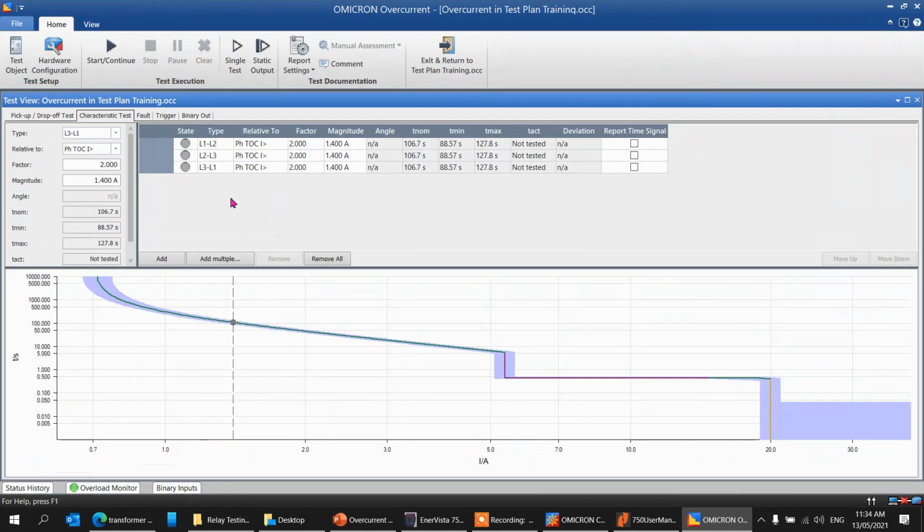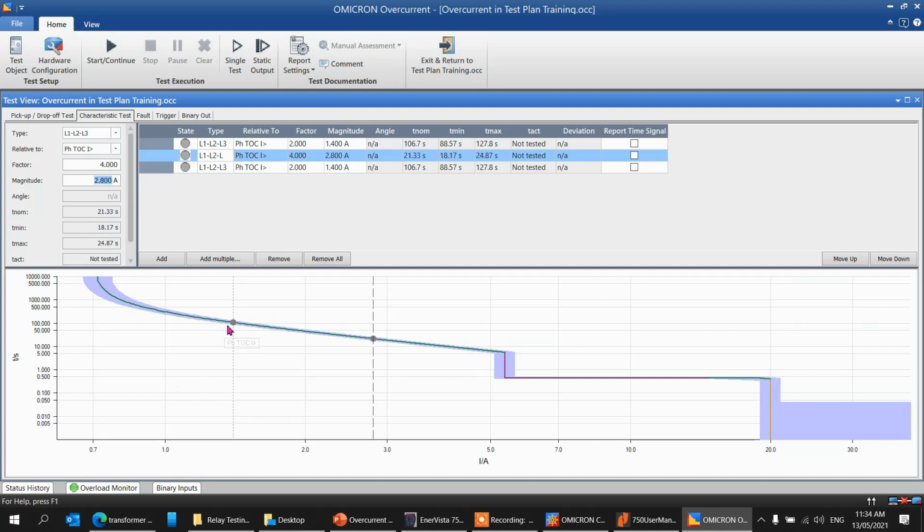It's times 2 here. But anyway, I think I have to do this one 3, and this one as well is 3. 3 phase, so that we can shorten the number of test points, you know. And I'll do this, that's 2. Normally 2, 4, 6. This one, we'll do 4. Change that one.